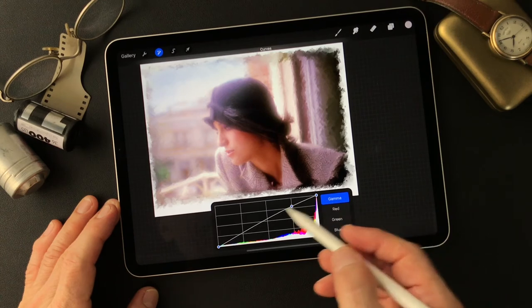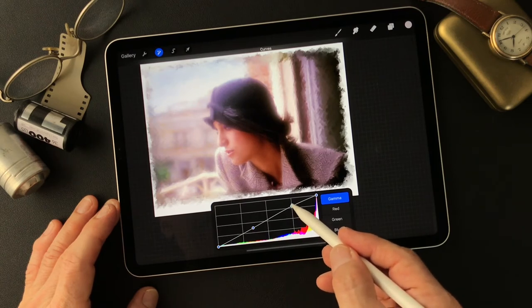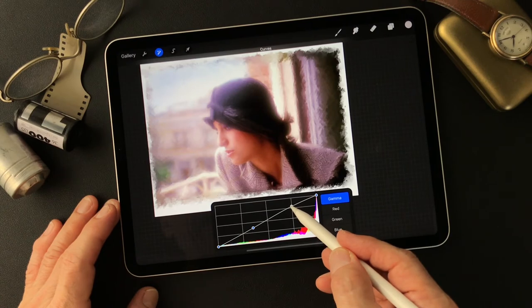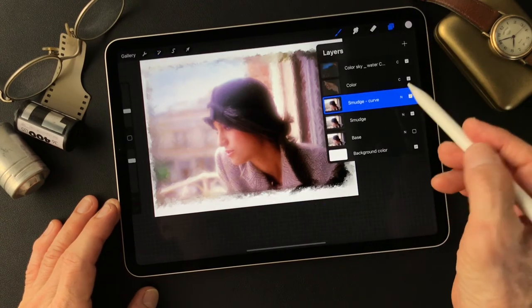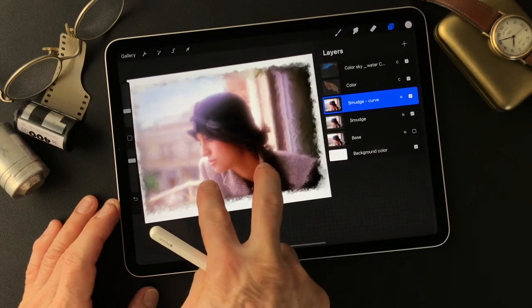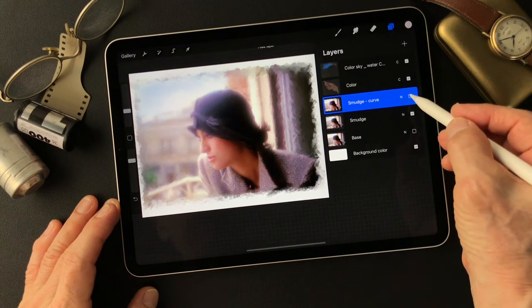Go back to gamma. Well, go down, shadow side. Only that, highlight side. Now a little bit up. Okay, now we can compare. To see, this is curve, this is before, this is after, more warm. Yeah, this is a little bit coolish.